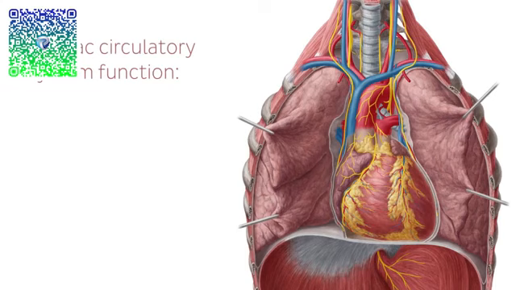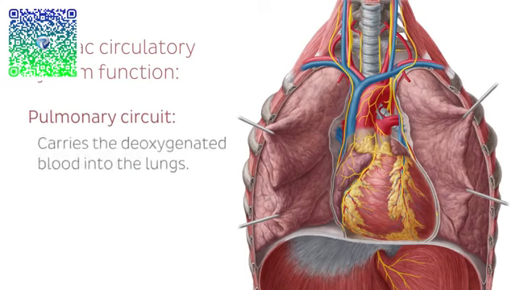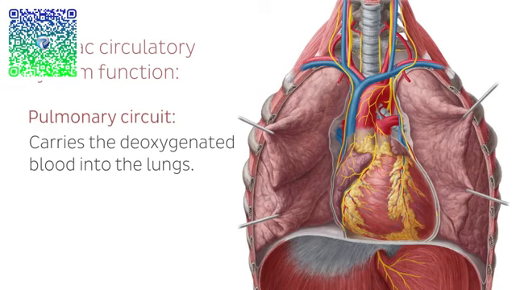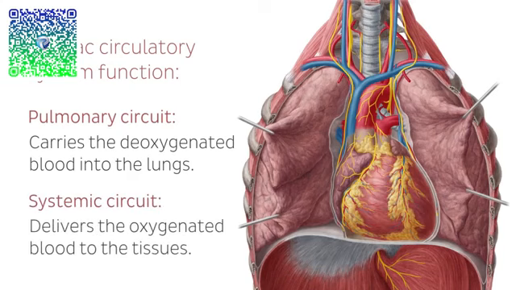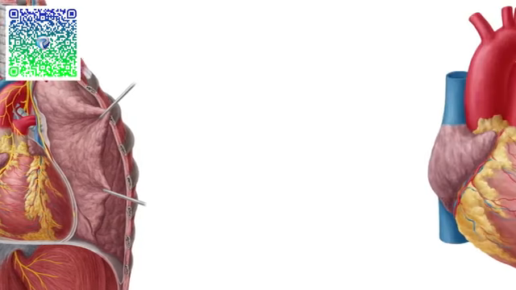The cardiac circulatory system functions by providing the tissues of the body with oxygen and nutrients which are transported in the blood. The pulmonary circuit carries the deoxygenated blood into the lungs where the exchange of oxygen and carbon dioxide that the body has produced occurs before the blood returns back to the heart. The heart then pumps the newly oxygenated blood around the systemic circuit of the body, and delivers the oxygenated blood to the tissues, before collecting the deoxygenated blood and sending it back to the heart with unused nutrients and metabolic waste products. These extra substances within the blood filter into the liver for processing.